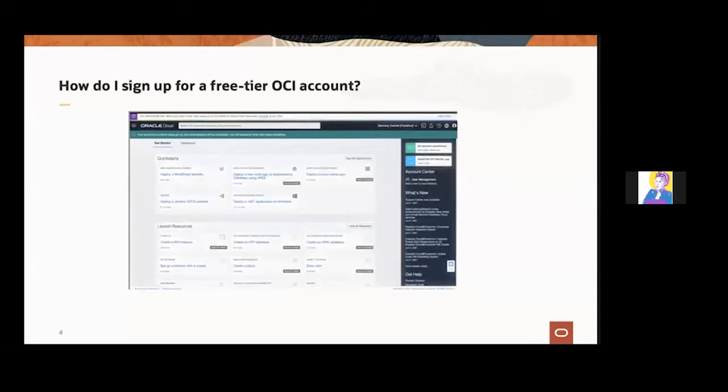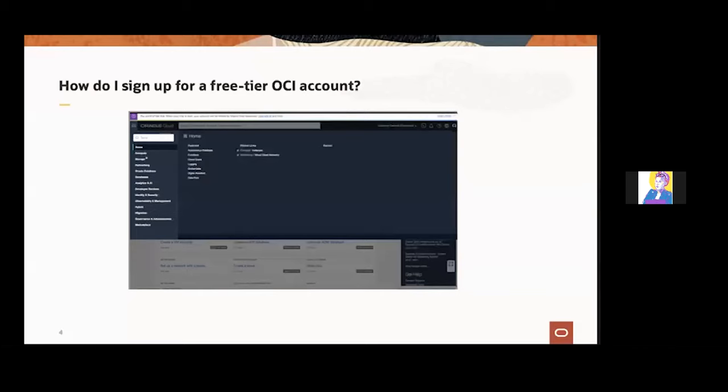Can you see the message "Your account is currently being set up"? It means that some services will still be unavailable for a few more minutes. Just keep it in mind. When Oracle Cloud fully provisions your account, you will receive an email. I will show you that in a few seconds. Go to the menu to explore Oracle Cloud services.